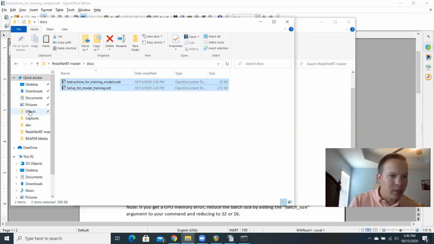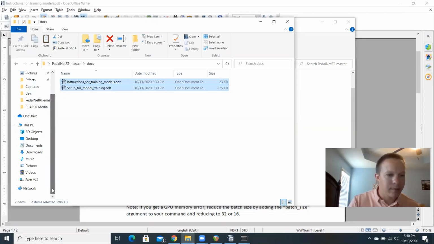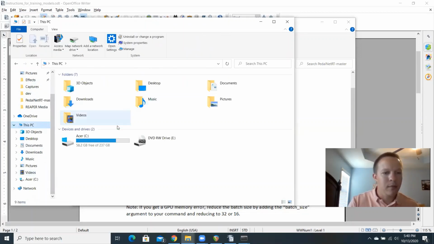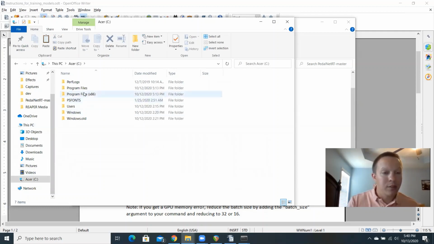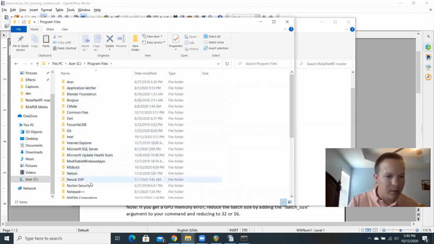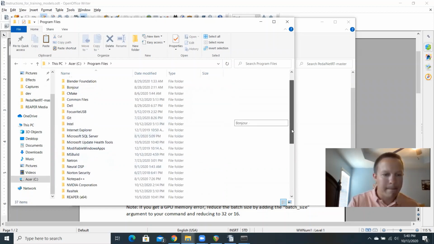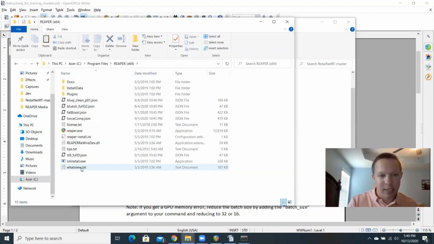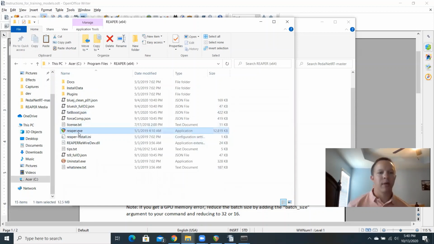So I'm going to go into, where is Reaper stored? Program Files, Reaper x64, and there's my Reaper executable. If you have a shortcut on the desktop, you can right-click that and go to Properties and see where that's pointing to find where your actual executable is.